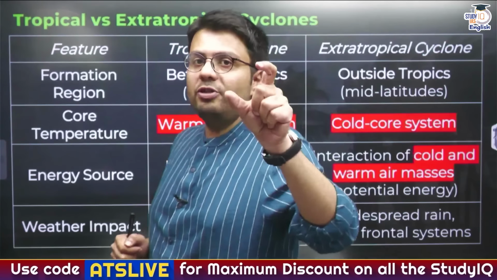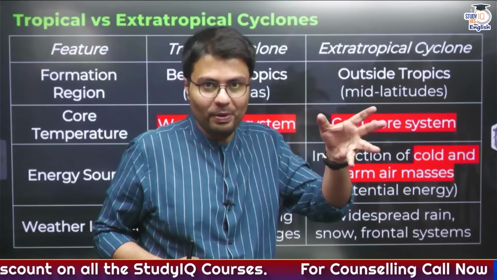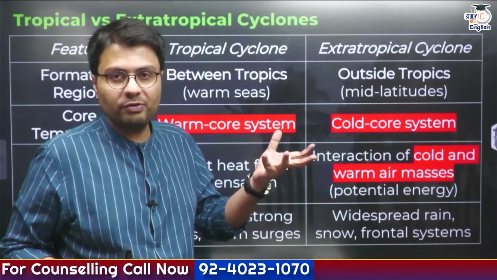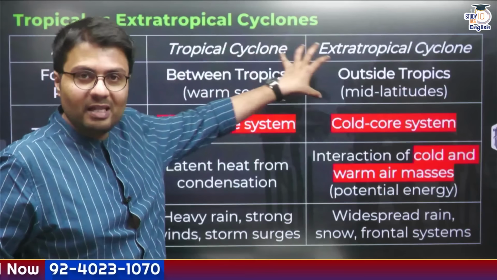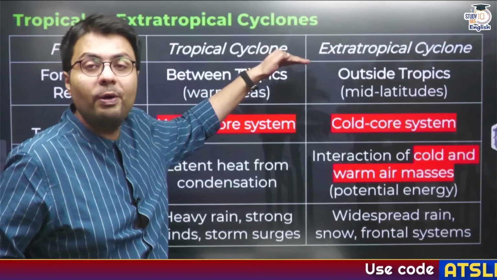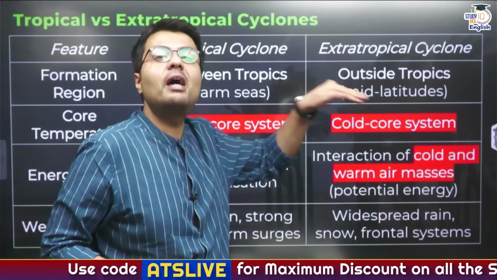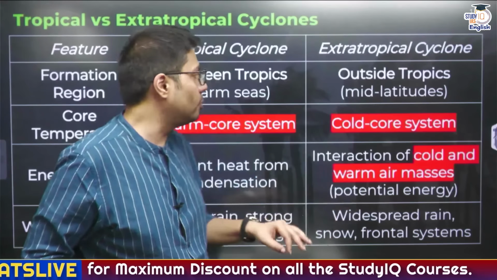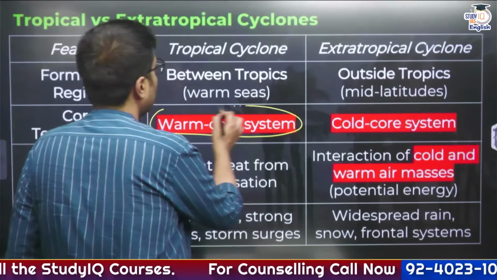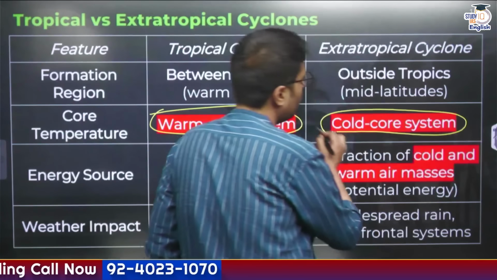Now, once again, I mentioned the word tropical cyclone, which means there should also exist something called an extratropical cyclone, and this actually happens. But there is a very substantial difference between these two types of cyclones, not just because of the areas where they develop. Tropical cyclones, as the name suggests, develop in tropical areas between the Tropic of Cancer and Tropic of Capricorn, whereas extratropical cyclones develop in mid-latitude regions beyond the tropical regions. The most important difference between the two is that tropical cyclones have a warm core center. On the other hand, extratropical cyclones have a cold core center.